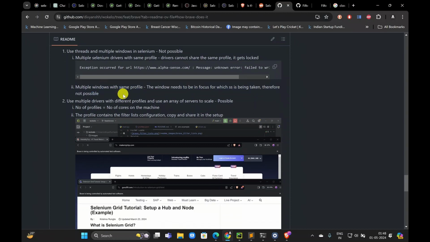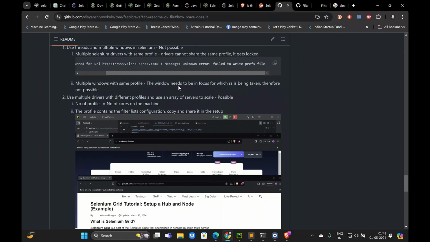With multiple Selenium drivers on the same profile, we get this error, fail to write, because that folder was locked. With multiple windows on the same profile, we can open 10 tabs in a window and take screenshots, but that didn't work out because the screenshot was only of the last selected tab.